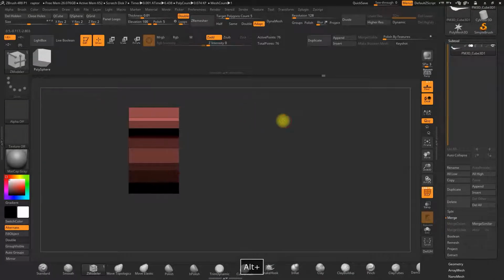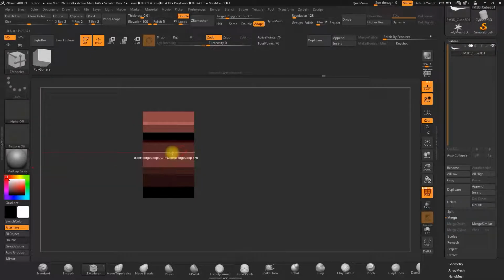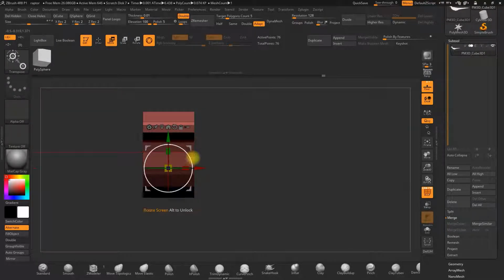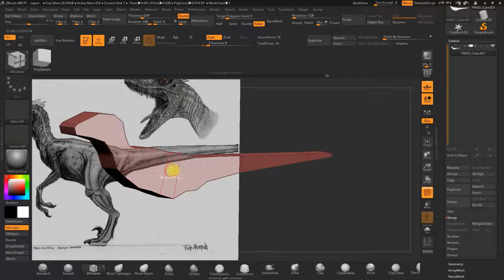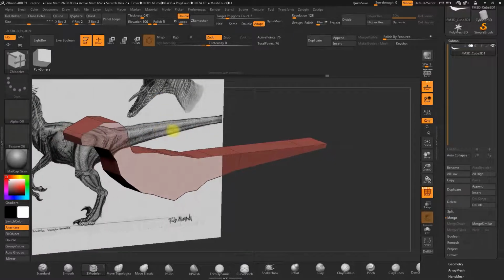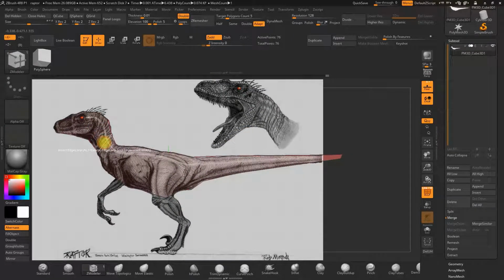As I said before, this part over here is quite wide, so click on Move and we are going to narrow it. Make sure that symmetry is on. Okay, and now the difficult part starts. What we are going to do is working with the lateral of the dinosaur and adjust its points manually.